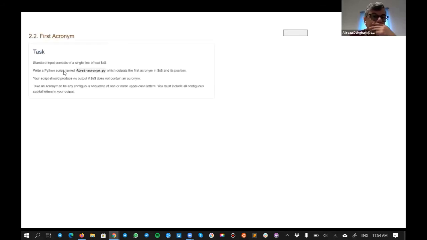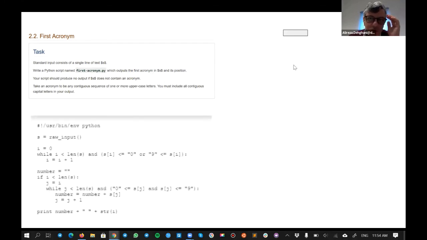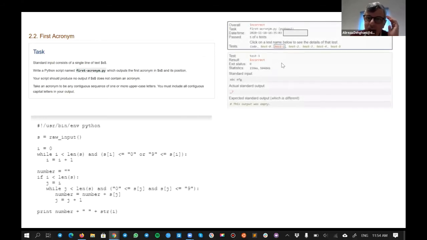So, if you remember, that's a question some of your classmates have asked me. I decided to review it here, and I will share the file with you later after the class. That was the question: first acronyms, we wanted to find the first acronym. That's the code one of your classmates has written, and this is the error that happened here.